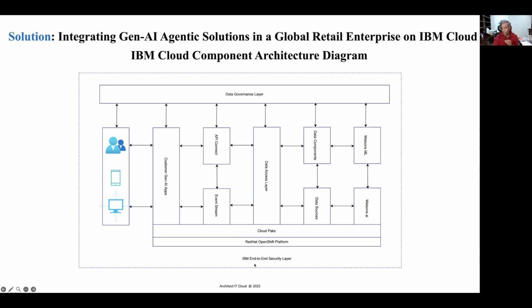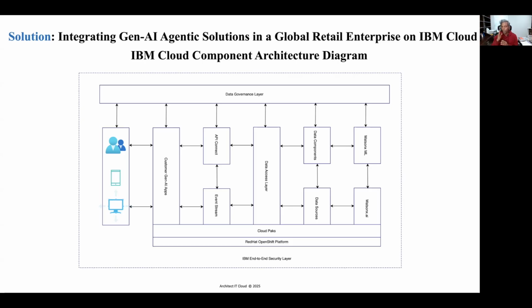And if you look at this end-to-end security layer, I covered it all over these components, because end-to-end security may not be only on the front-end side or back-end side. It has to be across all the layers. So this is the component architecture diagram for this particular business use case.